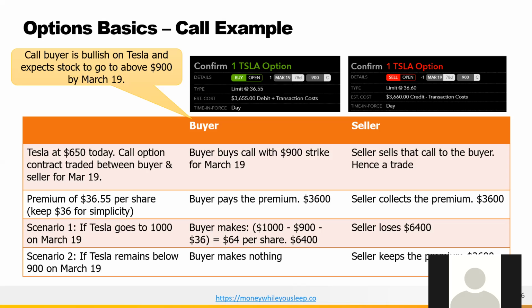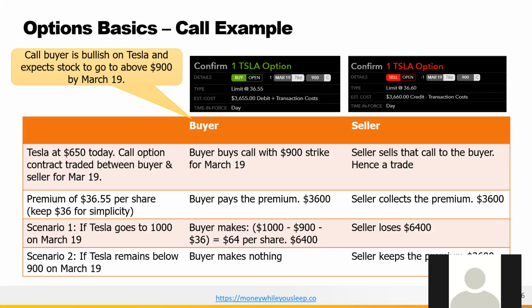Because exercising at 900 means I have to pay $90,000, right? Yes. Instead of that, I can buy at 800, right? Yes. That's why it is not advantageous if the stock price is actually lower. But many people might exercise it if it goes above that. Instead of taking a profit right away, they may plan to buy the shares. But it happens very rarely.